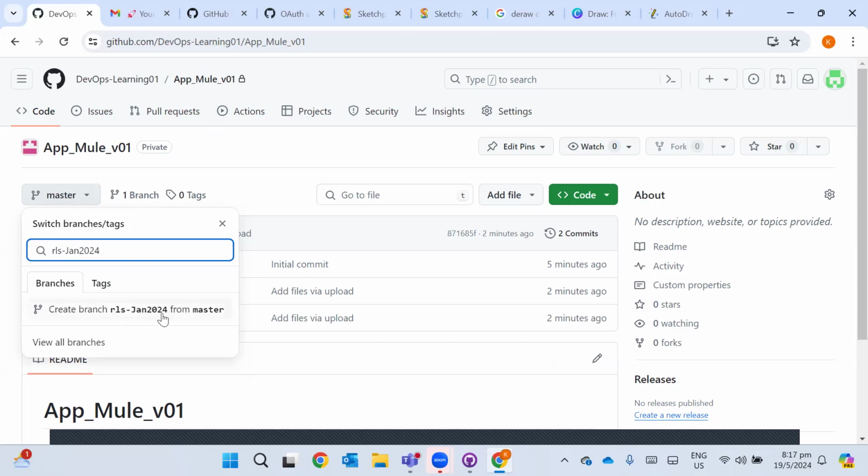So here you can see at this moment we have only the master branch. So what it's suggesting is to create this release branch from the master branch.